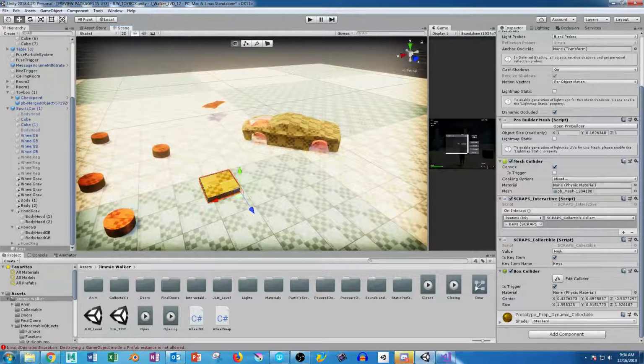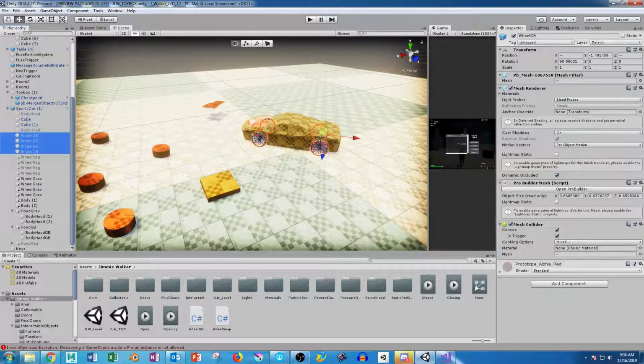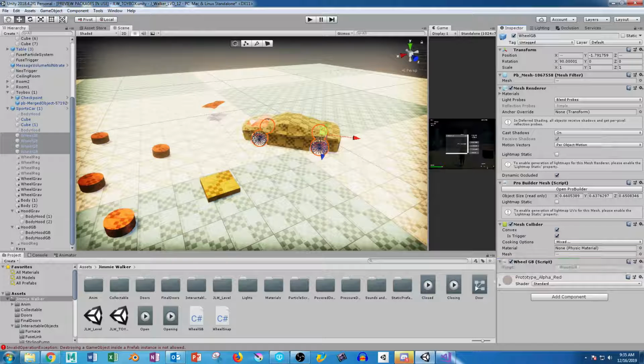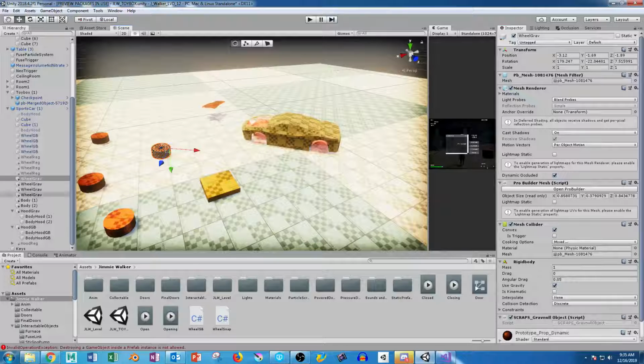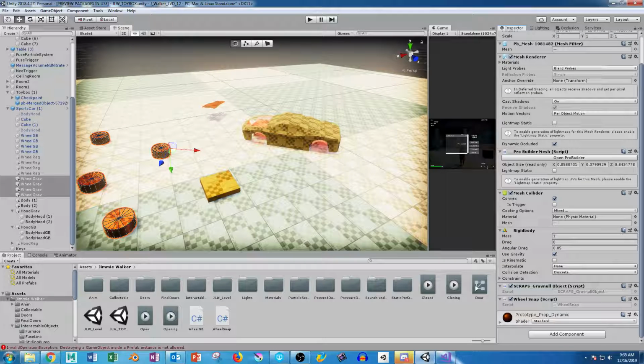So the first thing we want to do is we actually need to click on all of the ghosting wheels. And I'm going to put the ghost wheel GB on here. The next thing we need to do is click on all the gravnull wheels, and these are going to be the wheel snap. Now whenever you create a script, make sure you type in your initials, underscore, and then the name of the script. I didn't do this because this is just for tutorial purposes, but it should give you an idea on what needs to be done. The wheel snap, we don't have to really worry about that. It's just checking to see if the object has the script.